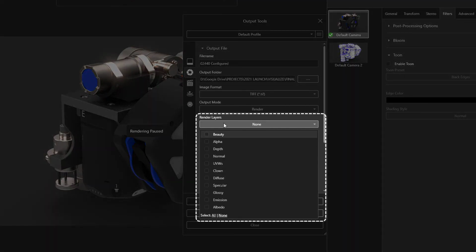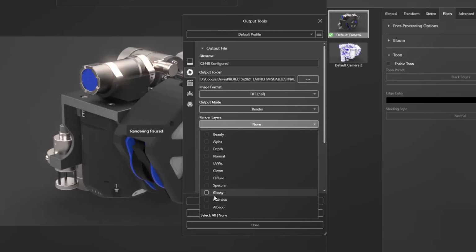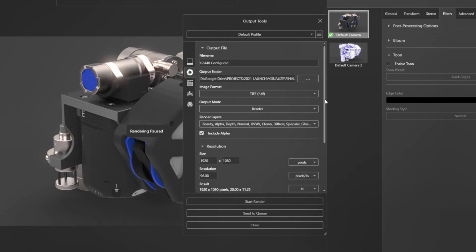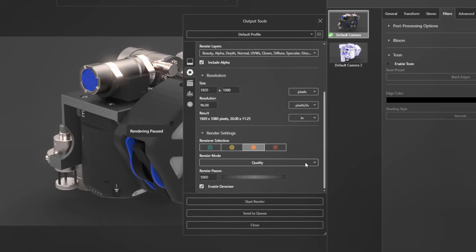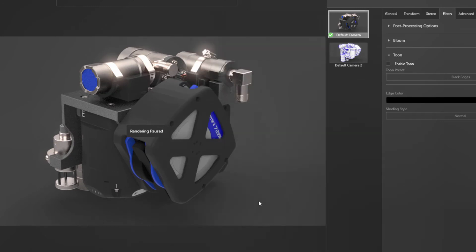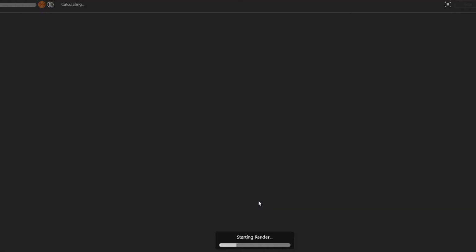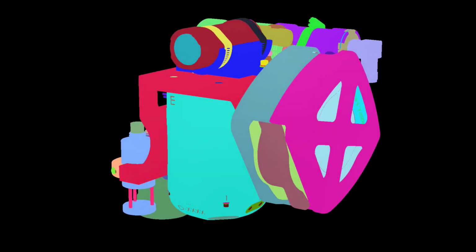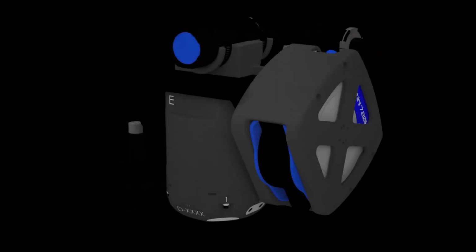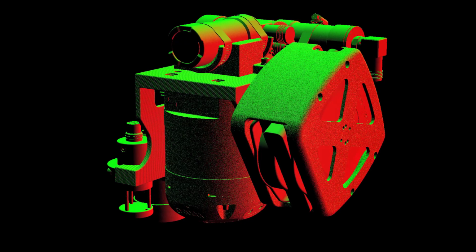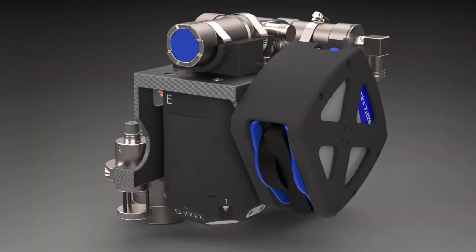Now, additionally, in SOLIDWORKS Visualize 2021, we can now output all these different looks, like the beauty channel, the alpha channel, all in one render operation. Before we could do these, but we'd have to have different operations for each one. Now we can just do it all in one go. So set it in one shot, choose the layers you want to output, and then let it go in one operation, and it'll output all these different layers for me.